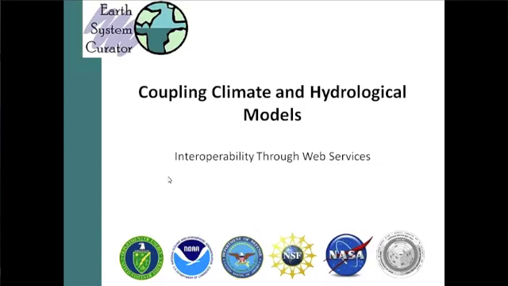Kathy and collaborators, Celia DeLuca and a number of other folks, are doing some really interesting work trying to couple a model that runs on a desktop, a hydrology code, with a high-end climate modeling code, CCSM or CESM now, I guess, that runs on Kraken, and looking at issues associated with that. It's been a really interesting model for XSEDE.